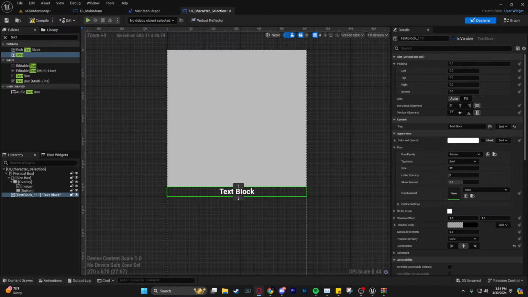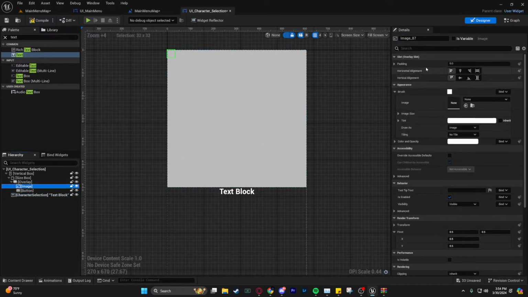Character selection image. So now we have two different variables that we can interact with in here.